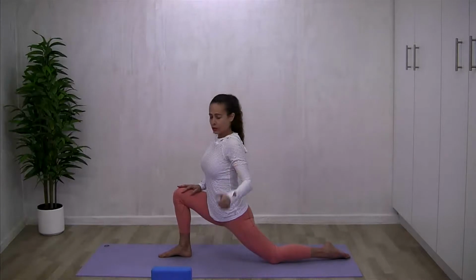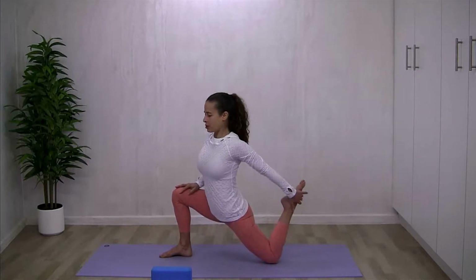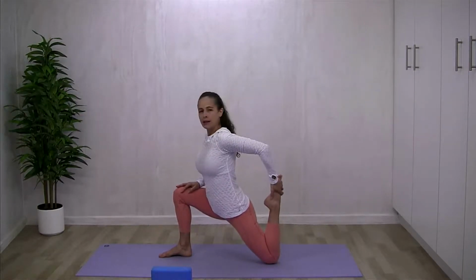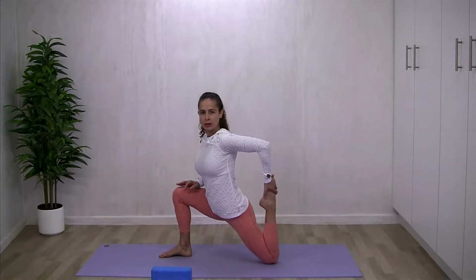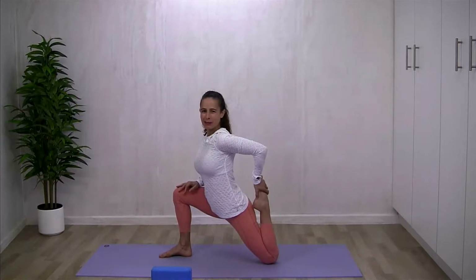If this feels good, see if you can float the back toes off the mat, maybe reaching for them and just hugging that foot in gently. Start to gently relax that back leg. So don't tense the glute. Soften the glute, relax your quad, relax the hamstring, and see if you can bring the heel in to maybe tap your buns.